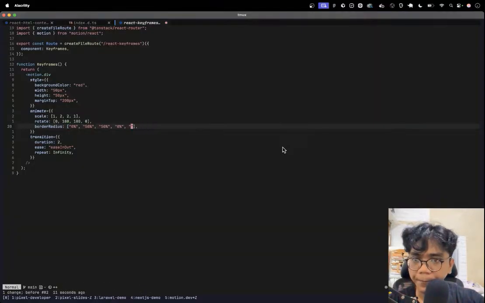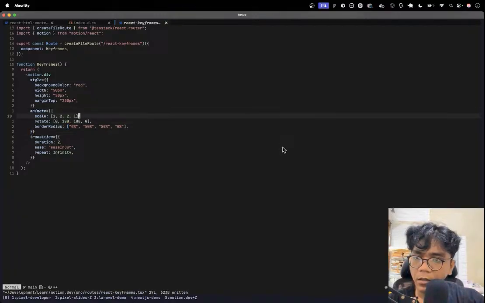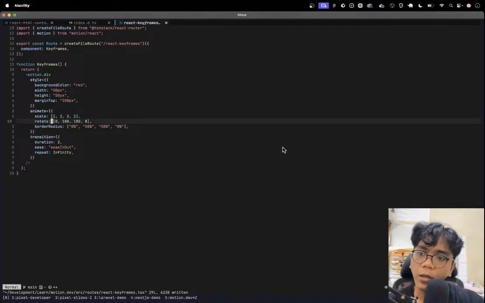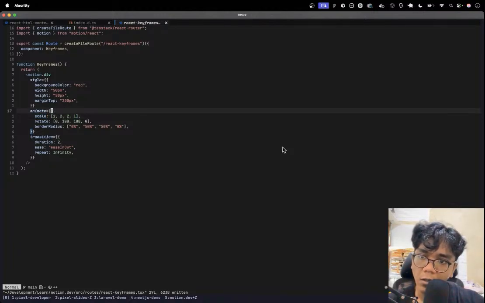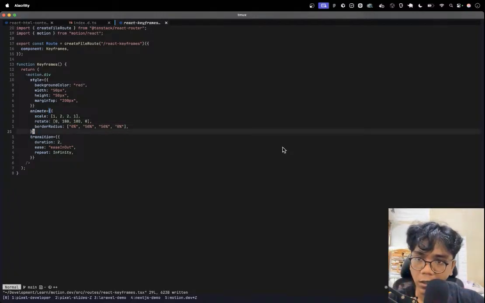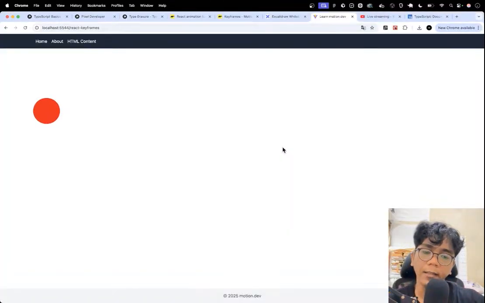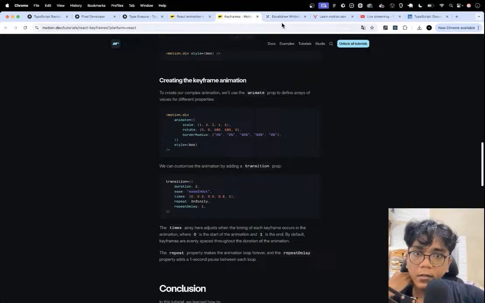Oh, I think for a rule of thumb, we should have the same length of array for each attribute that we have inside the animate props. For example, if we have an array of 4, we should do everything with a length of 4. Yep, maybe like that. Okay, there's no problem.